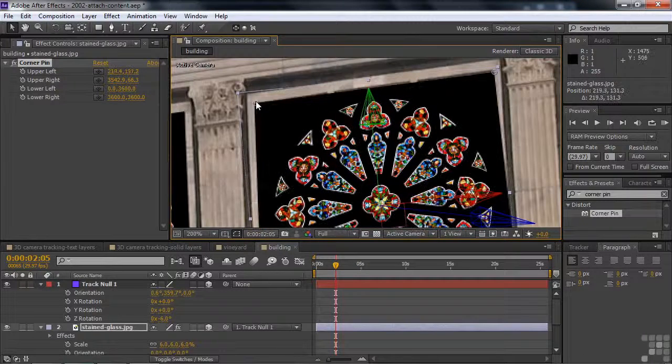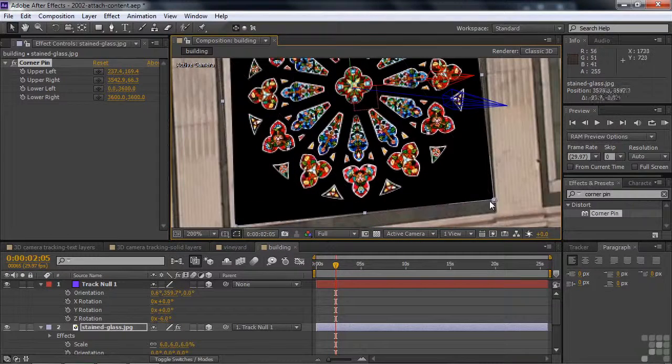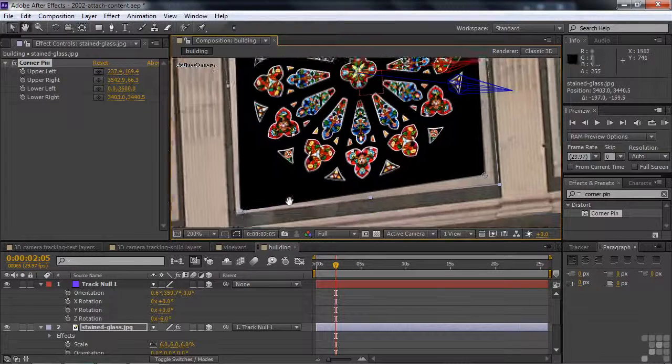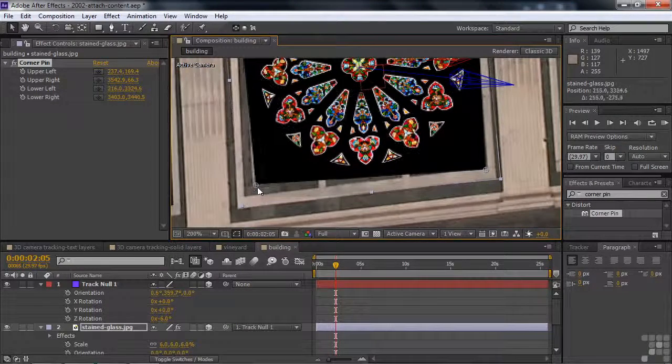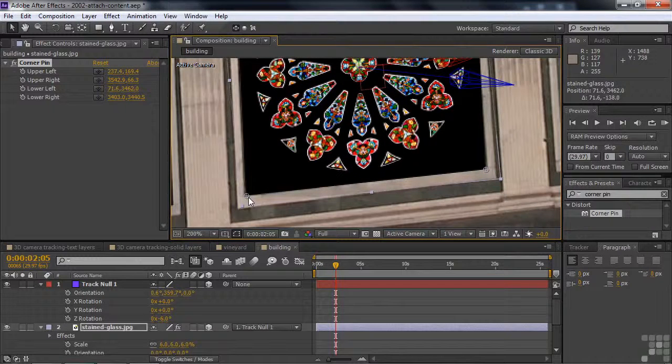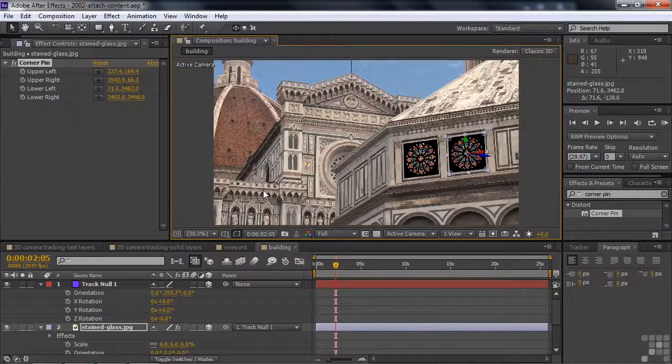A little less responsive when you're working with something attached to a null object layer than working with it directly. Hold down the space bar and go down here. One more to go here. We'll drag that up a little bit farther. Oh, we got it. So we're kind of going through this rapidly here, but I think that's going to look pretty good. Shift slash to pull all the way out.